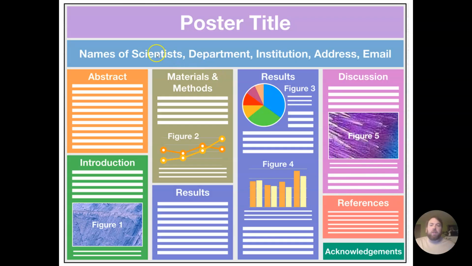After the subtitle of the names of the people typically goes what is called an abstract. An abstract, as you've read in many papers so far, is a summary of the poster so that if someone didn't have a whole lot of time, they could read this and get a summary of all of this together. It is typically written as a combination of one part of the introduction, one part of the methods, one part of the results, one part of the discussion, and that's it.